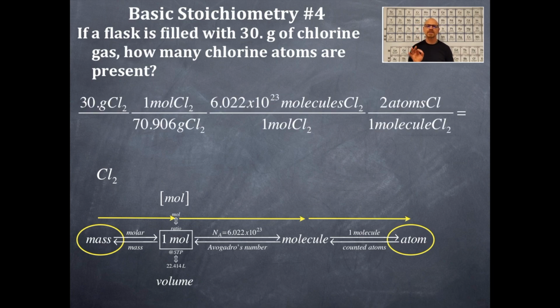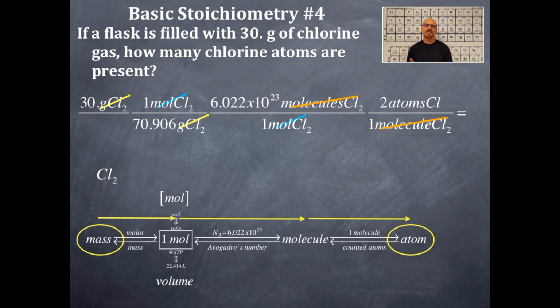You should see that the grams of chlorine cancel out. You should see that the molar mass of chlorine is 70.906. That's the 35.453 times 2. Then the moles are going to cancel out. Remember, the number in front of the mole is always a 1, because 1 mole is equal to the molar mass. 1 mole is equal to Avogadro's number. Then the molecules are going to cancel out. The moles and the molecules go together. 1 mole is equal to Avogadro's number of molecules, and then 1 molecule of any formula is equal to a certain number of counting atoms, and that's why the chlorine atoms is in the numerator.